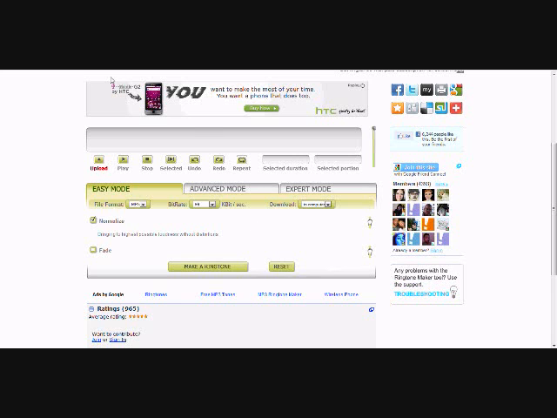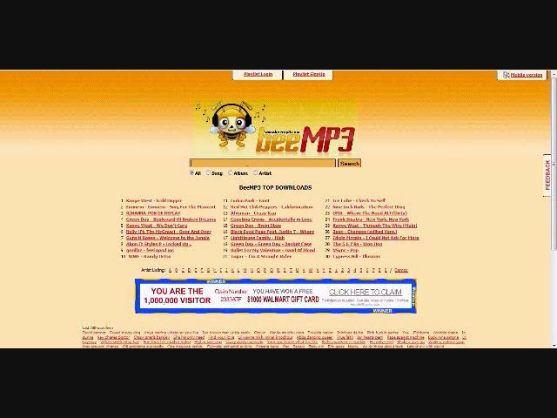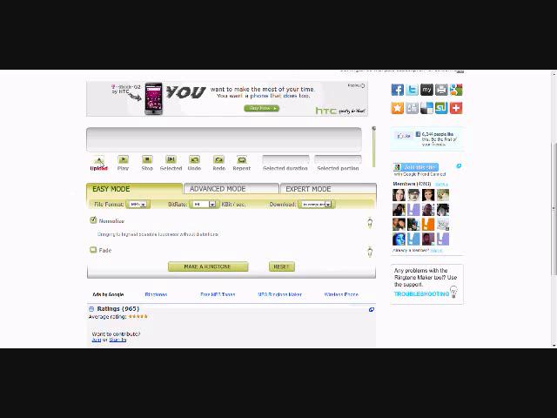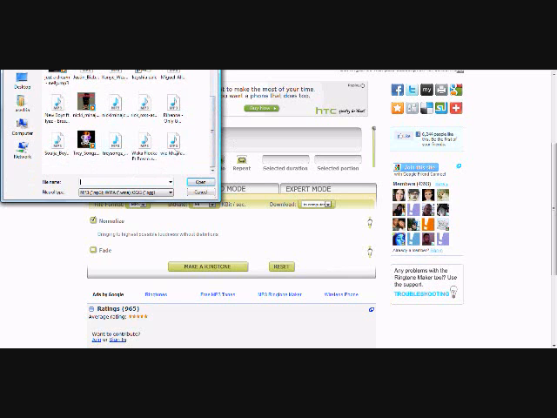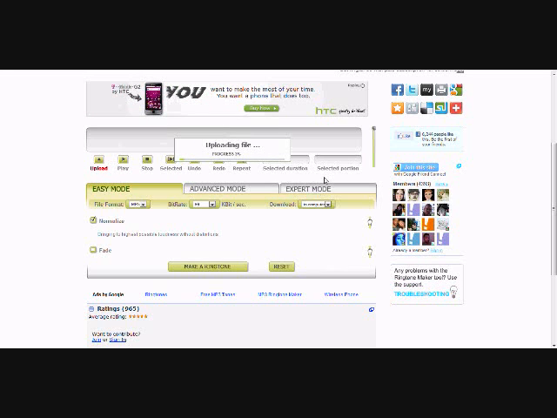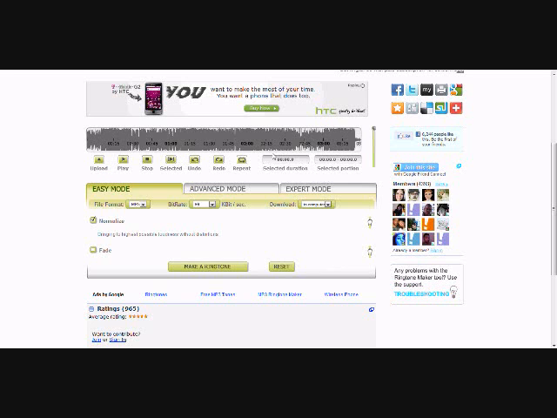I'm going to show you how to add free ringtones on the LG220C. Some people have been having trouble with this, so the first thing you want to do is go to makeownringtone.com and then go to either MP3. I'll show you what it looks like. MP3.com, and you can download any song you want, basically. Just search and download it.